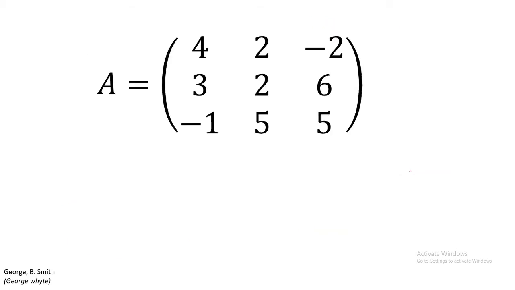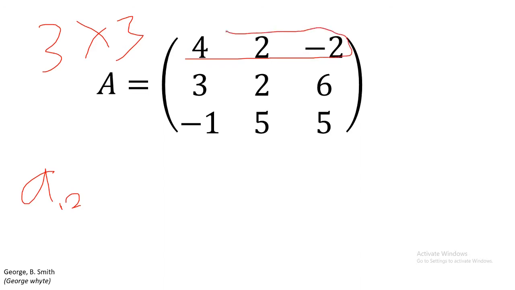So we can have an example like this. If I have this matrix, this is a 3 by 3 matrix, a matrix of order 3 by 3. You might be asked to look for A12. That means you're looking at row 1. So take note, the first entry represents the row, the second represents the column. So you're looking at row 1 and this is row 1, while you're looking at column 2 and this is column 2. Where row 1 and column 2 meet is where you have the element. So this is the element, and this is equal to 2.